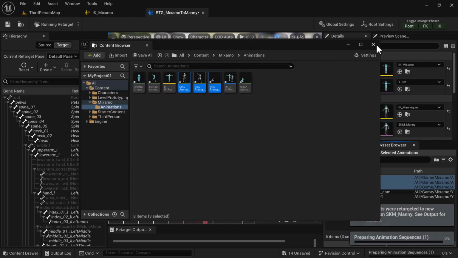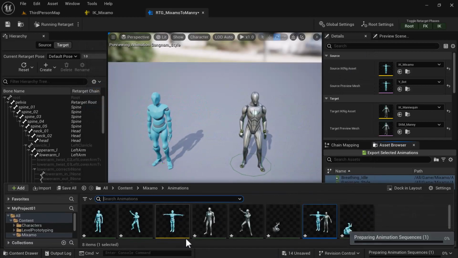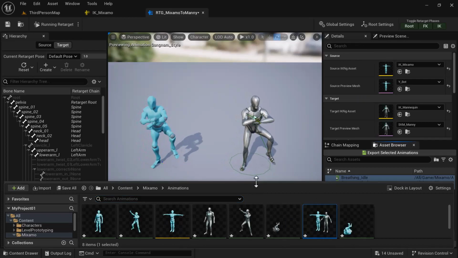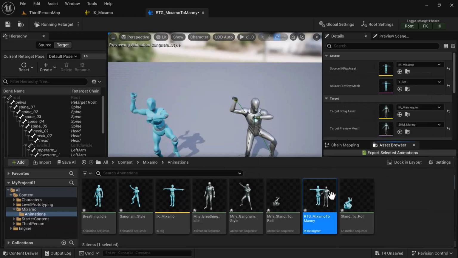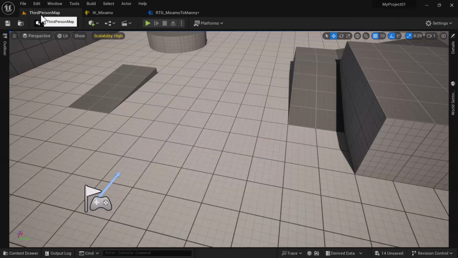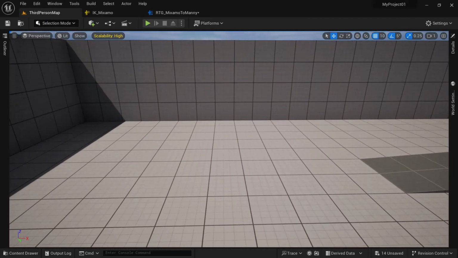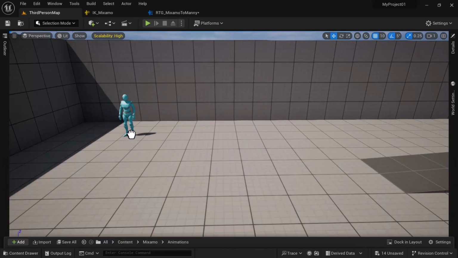Okay, we can just close this extra folder here. And now we can raise this up. There we go. We got all our animations, and they're all inside the Mixamo Animations folder. So, go to third person, and we can grab the breathing animation.